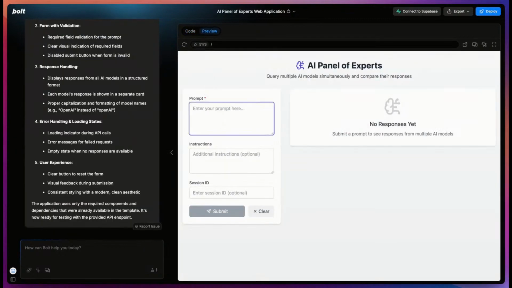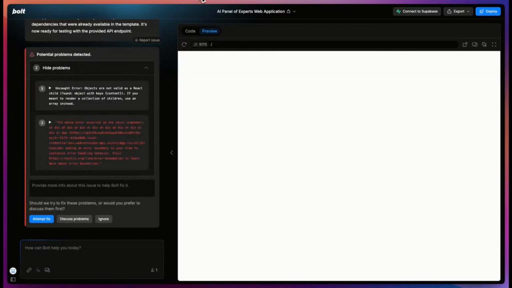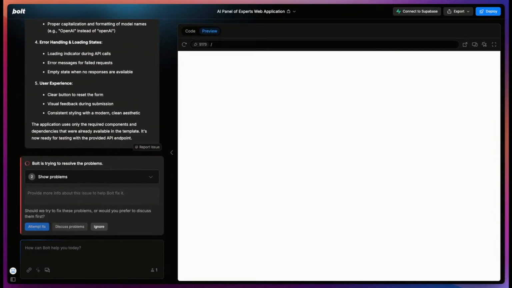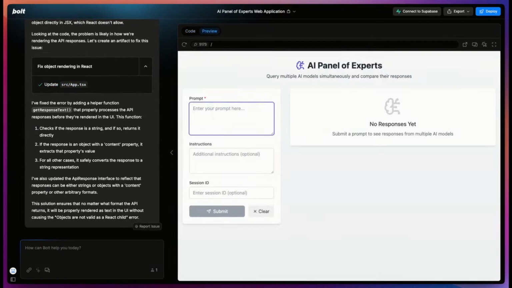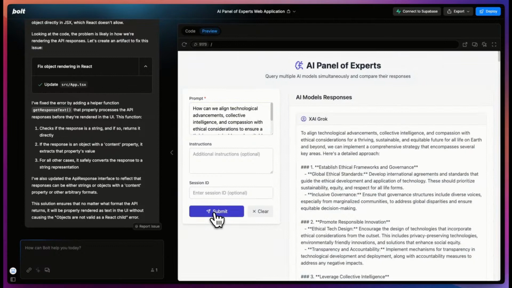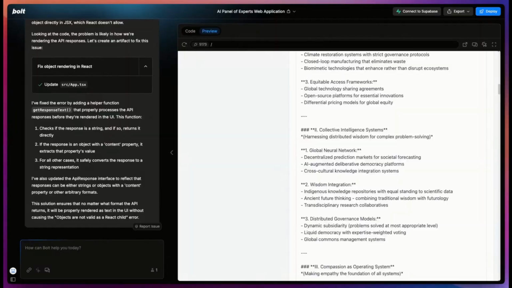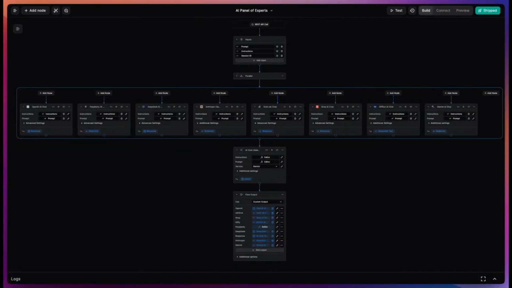You can refine your UI look and feel to get the app up and running the way that you want, just like we did. It looks like the interface had one problem. We'll let it fix itself, and usually that works on the first try. Now we can test our suggested next question. And we get our AI model responses here. You can refine your UI look and feel just like we did to get the user interface that you want. And that's how easy it is to create and deploy AI workflows with BuildShip and Keyless.